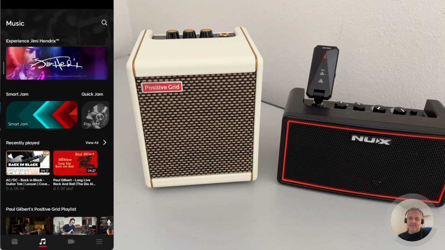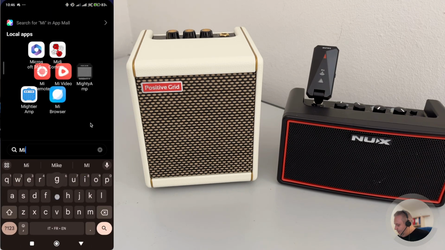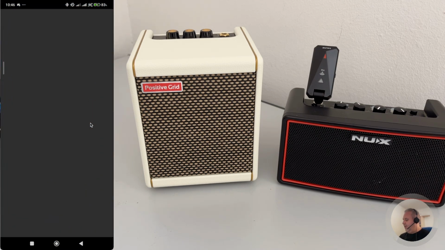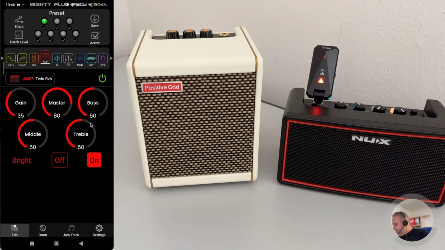Now, I cannot give you all the details, but I wanted to give you an idea of how the apps are working. Both the apps are available for both devices, either for Android and iOS. So don't worry, they are there. No software is required on a computer. You are just using your mobile phone for the configuration. So give me a moment. Now we can switch to the official app by NUX. I'm turning on the Mighty Air so that it can be connected.